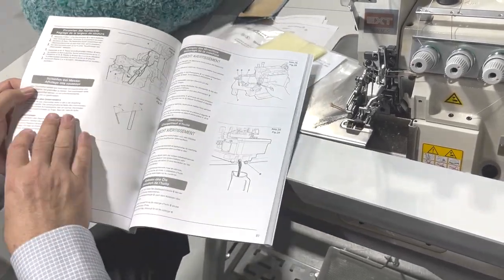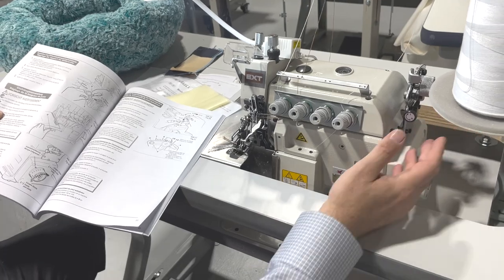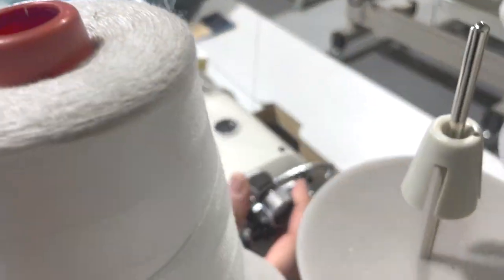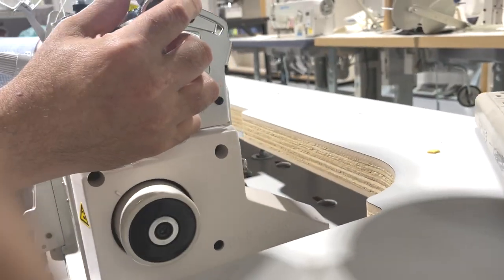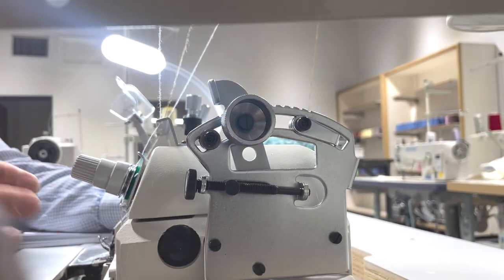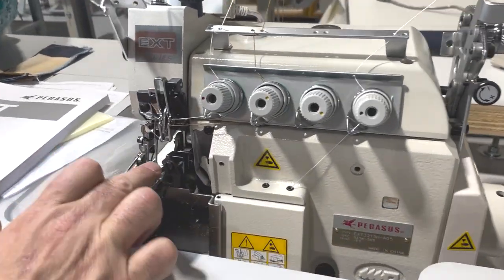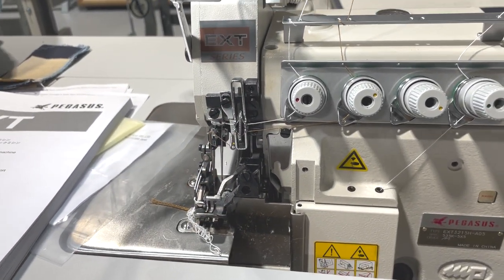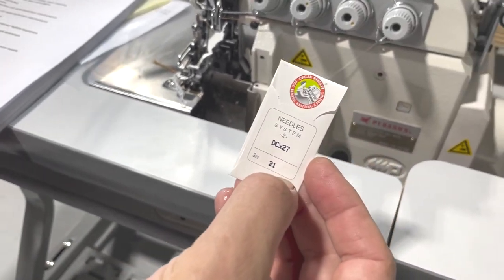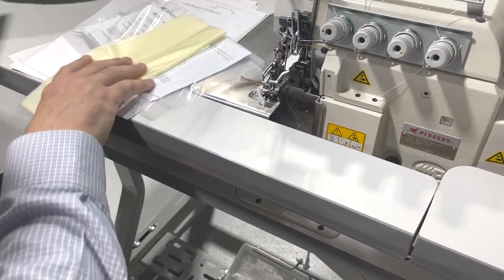There's a lot of information regarding the machine — how to oil it, how to do different things. This machine is one of the first of this family that I ever sold, so there are a lot of gadgets I didn't know about. For example, this gadget right here — you can adjust how the top foot will work. This is the walking top-feet walking-through machine. You get a bunch of accessories, and yes — size 21 needle comes with this machine. Wow, this is really heavy duty.